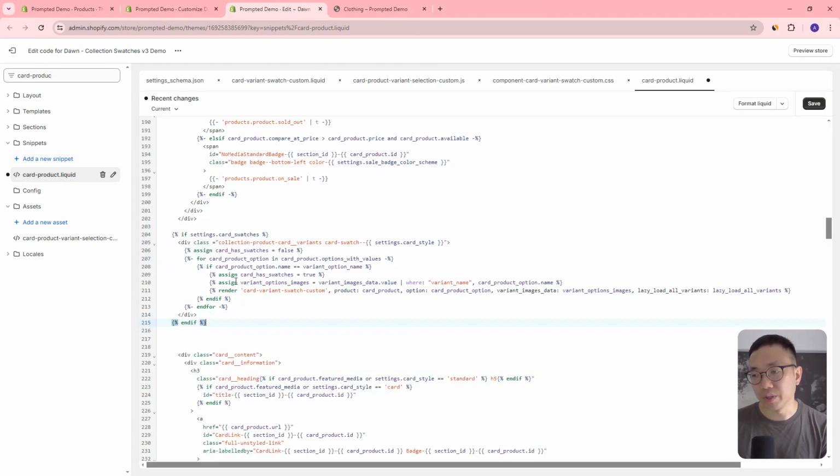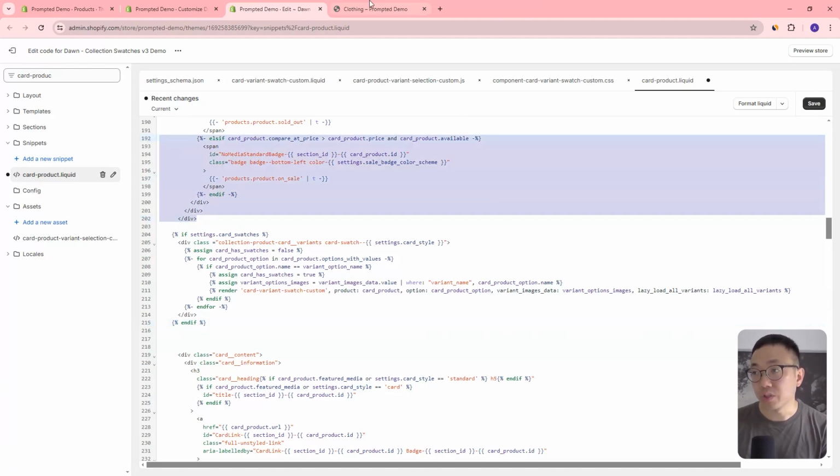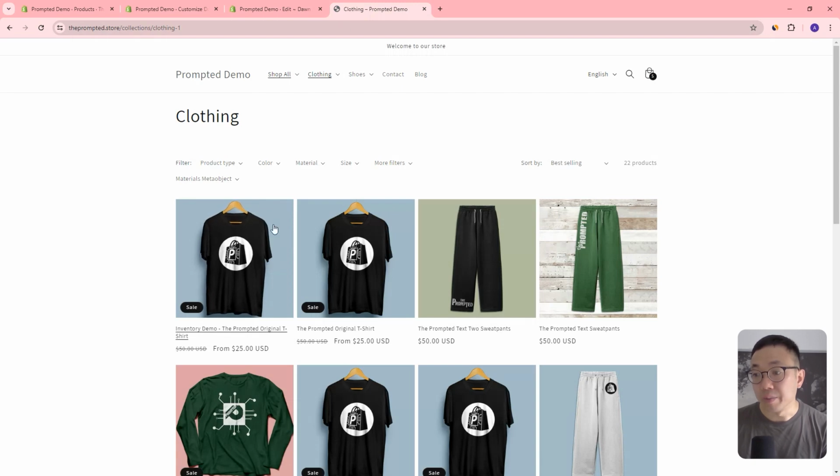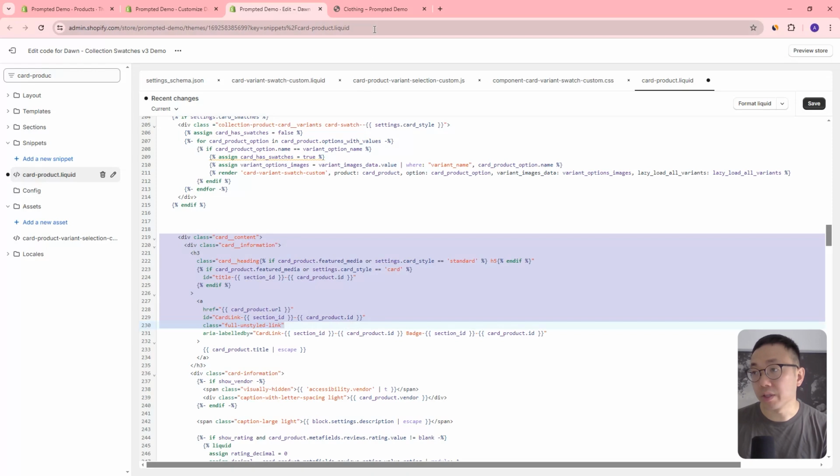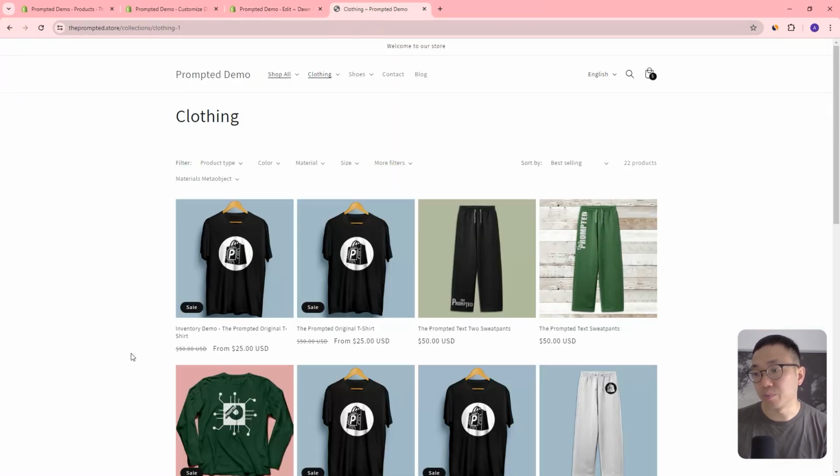What this is doing is adding the swatch area between this portion, which is the image portion of your card, and this portion below it, which is the title and the pricing and all of that. So we're going right in between.